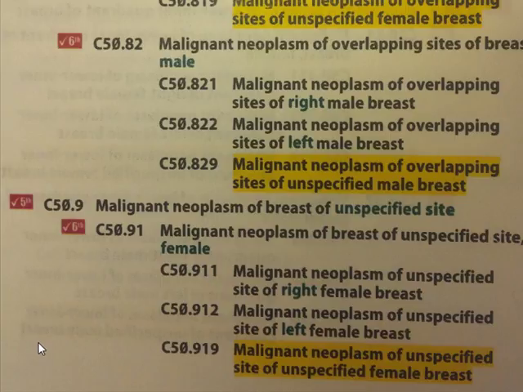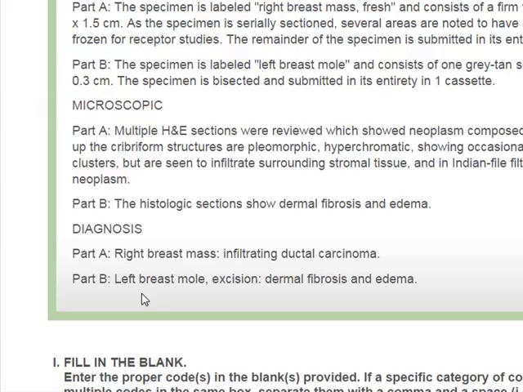Now let's find our secondary diagnosis code. Our second diagnosis was left breast mole. So let's go to the ICD-10 book in the alphabetic index and look for the term mole. When you find the term mole in your alphabetic index, look for the subterm skin. Under the subterm skin, you're going to see an instructional note that says C. nevus. So now we know that we've got to look up the main term nevus. Go ahead and do that now. So under nevus, you're going to look for the subterm skin, and then you see breast. The code listed there is D22.5.